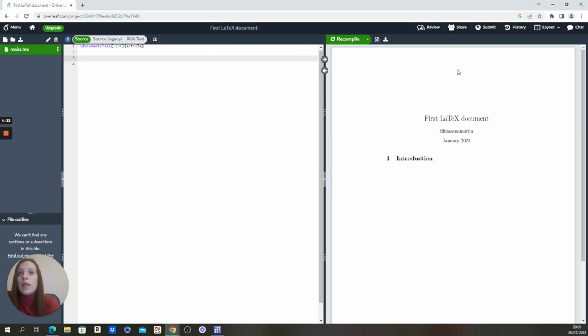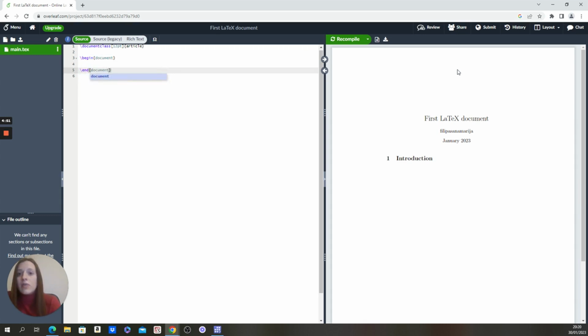The next command will be begin document. You need to remember that every beginning in LaTeX also needs to have its end, so we also need to have end document.